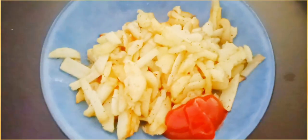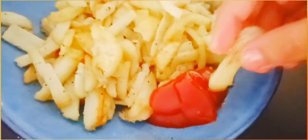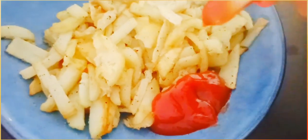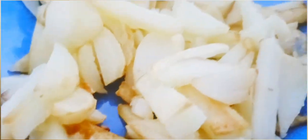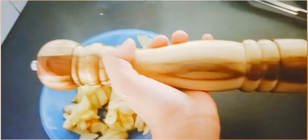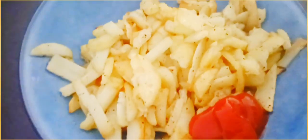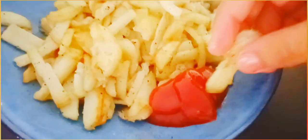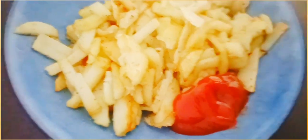You can make them crispy if you want — just take them out a little bit earlier, or you can roll them in tiny bread pieces to make them even crispier. I personally like to make them really soft because it's easier to chew and more yummy. I also add some black pepper and ketchup, and that's your beautiful, delicious French fries. I made them soft, and in the thumbnail I put a photo of what I made last time.